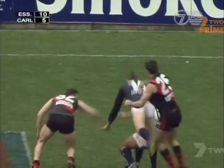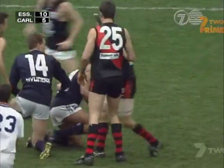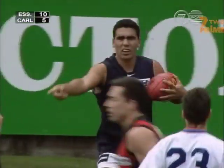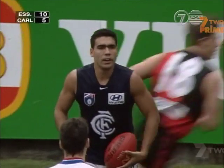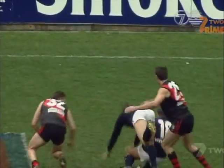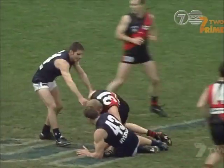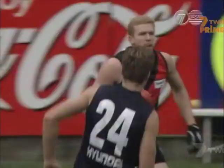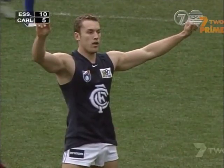Back towards centre wing. Murphy in the same direction as the ball. That is a fantastic mark by Justin Murphy. And he is playing some sort of game. Look at this. Didn't know what was coming to confront him. Eyes on the ball all the way for a top mark. There's Koutafidis and Fletcher going for it. And Fletcher wins this contest.